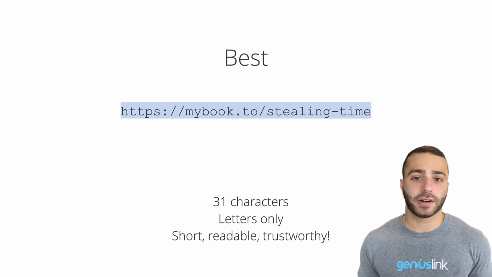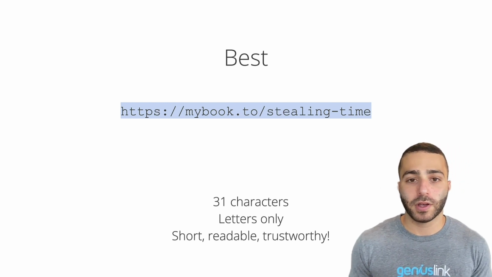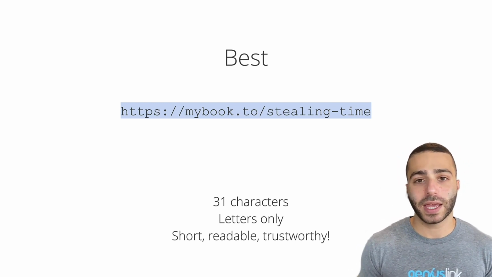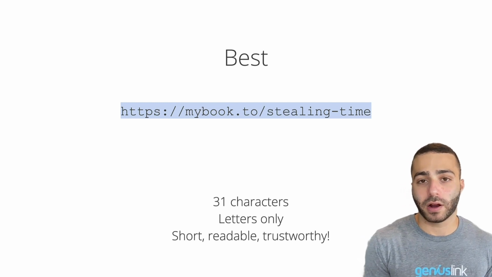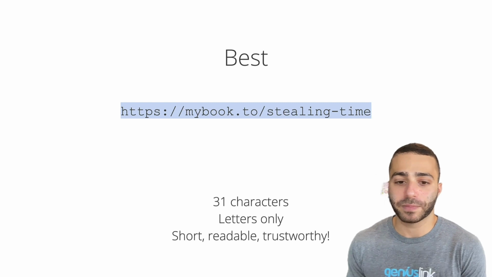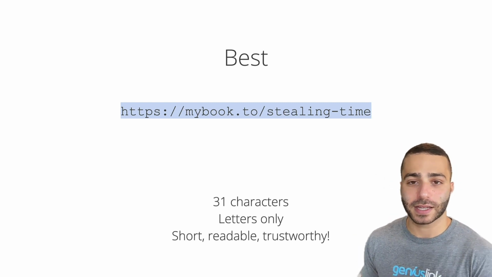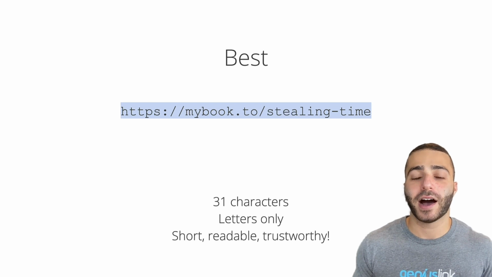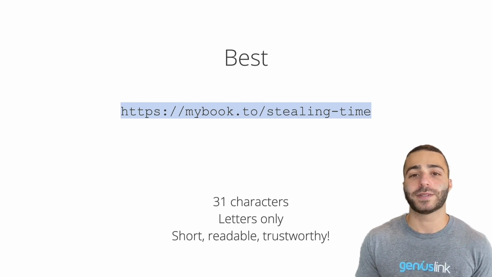The best case scenario would be a universal book link that looks something like this by Geniuslink and Booklinker. You have mybook.to as the domain, and then you do a custom back half with the name of your book. So your audience knows that they are going to buy or learn more about this book, and then the book title is there. This way, it's extremely low in characters. It's only letters, so it's easy to type out, and there is descriptive text on there. And this is what's going to lead to that massive boost in click-through rate that we spoke about earlier.